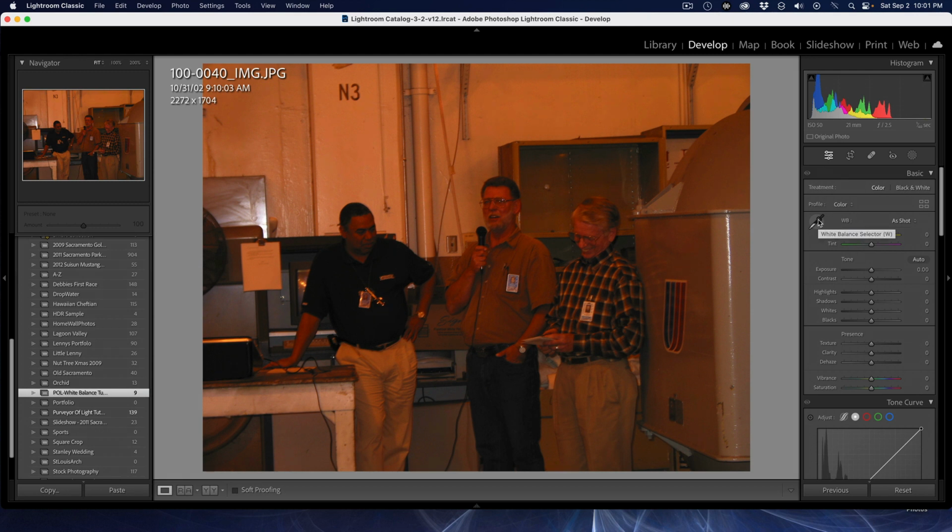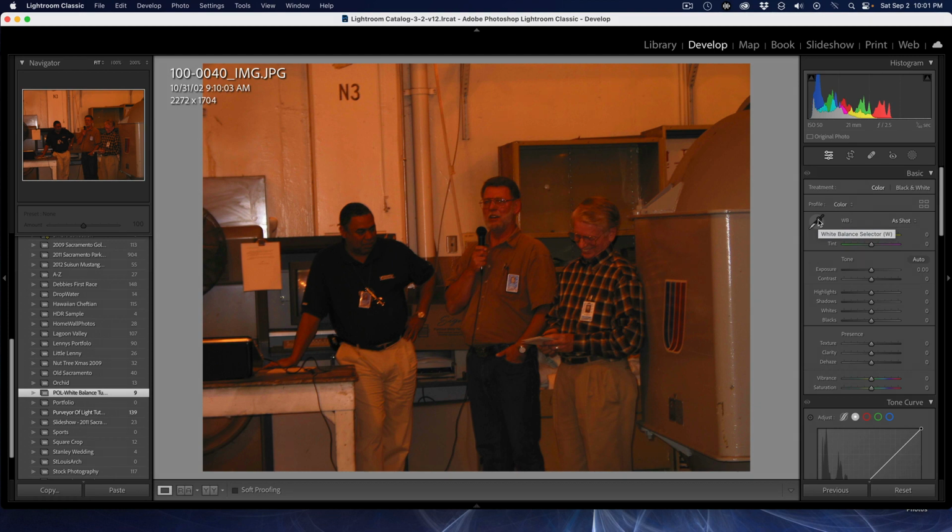This can be a good way of doing things if your image lends itself to it. It's the ability to select areas of the image using neutral colors. And what do I mean by neutral colors? It means colors that don't have color. As much of an oxymoron as that sounds, basically neutral.